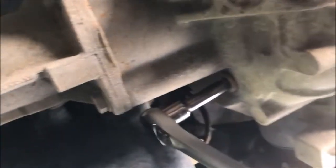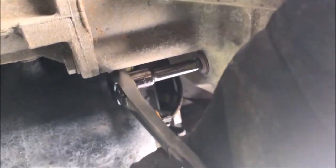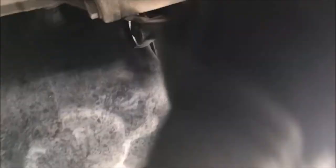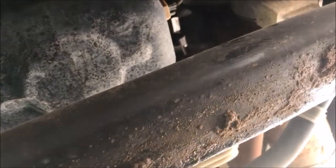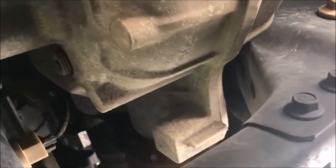I'm gonna bust this loose — there you go. I didn't pre-do that, so it was not seized up. It's only been on there a hundred thousand miles so it should have come out pretty easy. Now we're gonna see if my brake bleeder works for something it's not designed for.